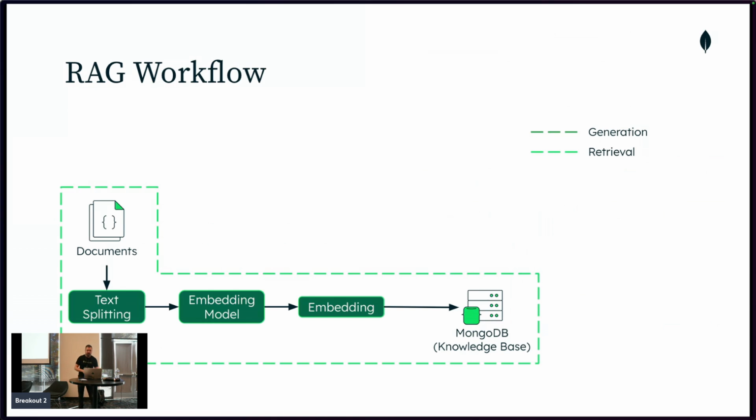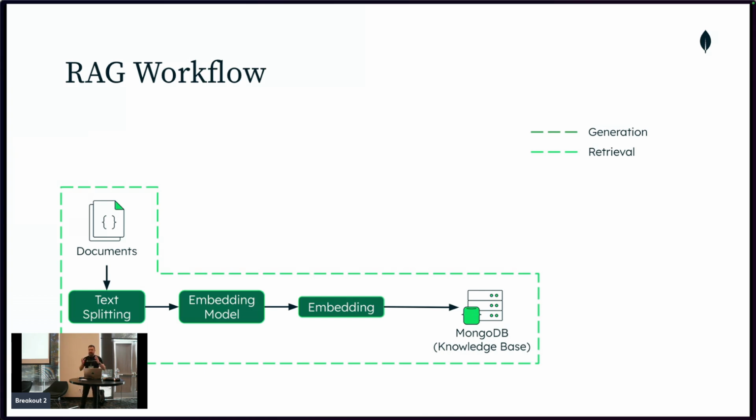Here we go. All right, so what does this look like in practice? We've got our private data, our custom data, whatever that might be, and then we split that data. If it's a long article, we have to split that down into chunks, and then we create embeddings from those chunks, and we store those chunks in our vector database. And again, this could be text data, it could be images, it could be video, and so on.